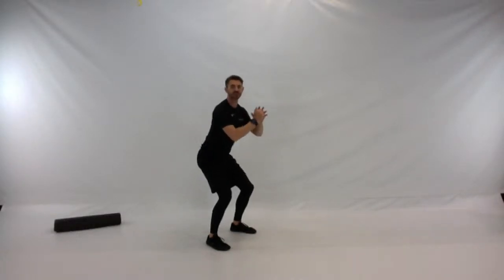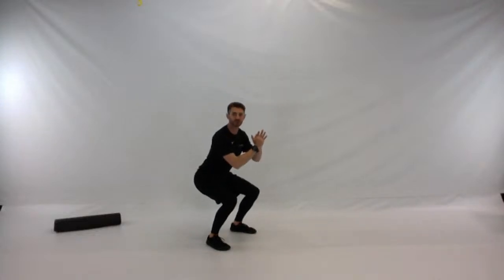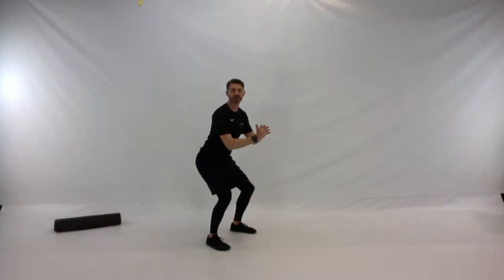Okay, relax there. What I'm going to do is ask you to take a half squat. For this, we're going to have your feet shoulder width apart, and I want you to lower your hips down a little bit towards your heels, and draw some blood and some awareness to the thighs. So when you're doing this squat, I want you to almost feel your muscles working a little bit, and then bring yourself out of there as well.